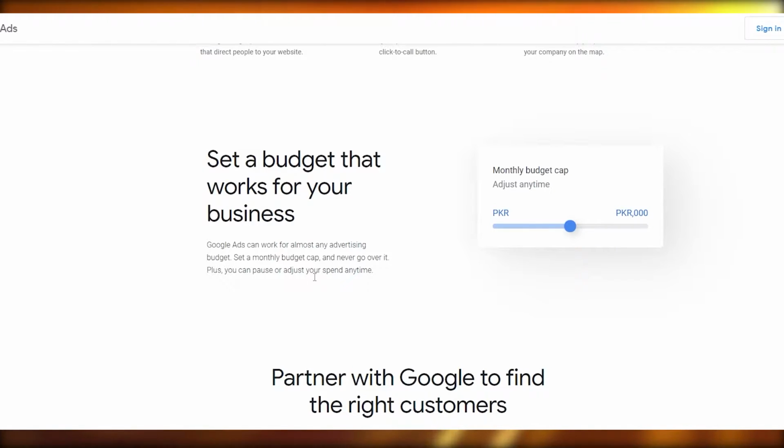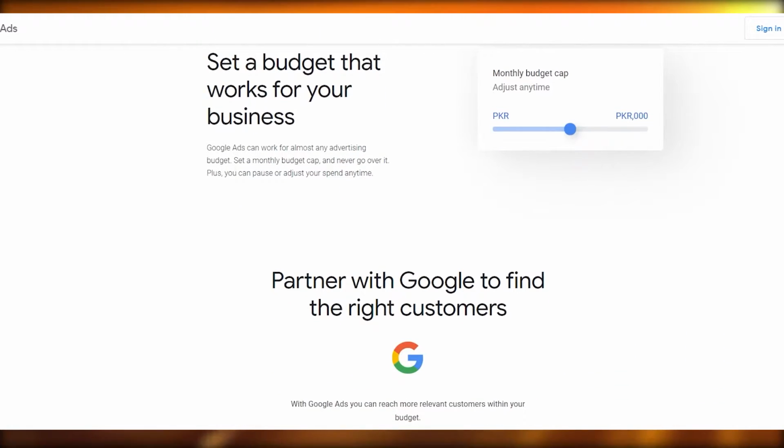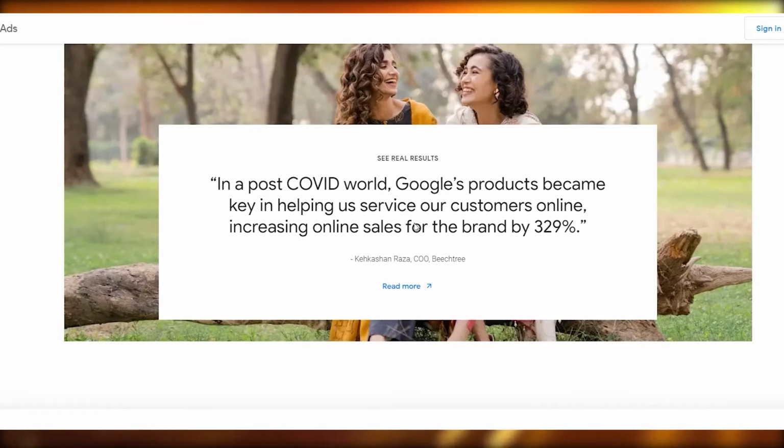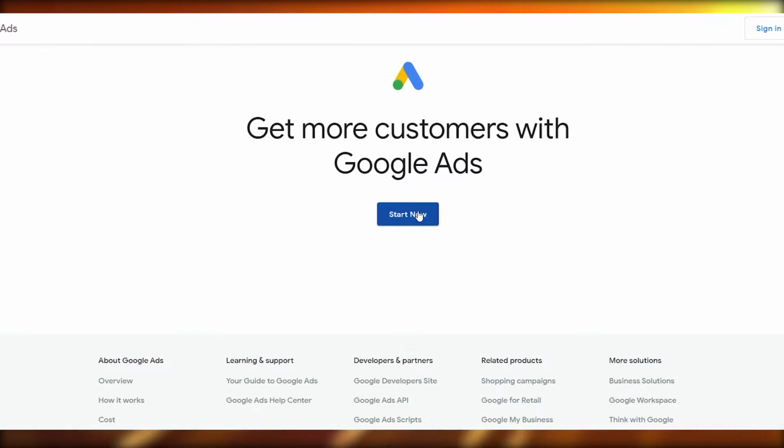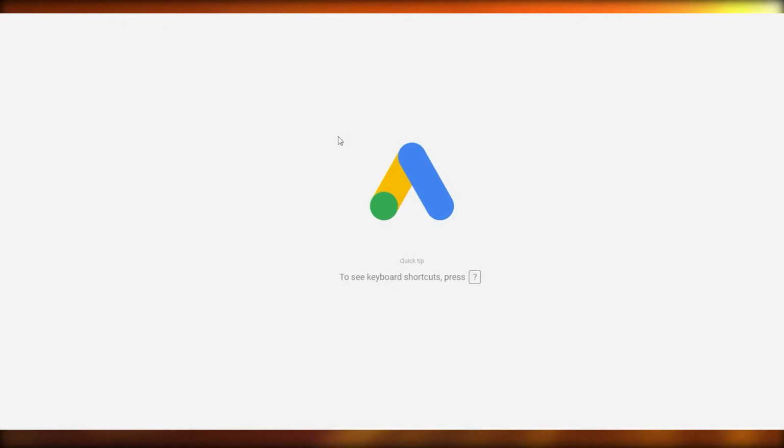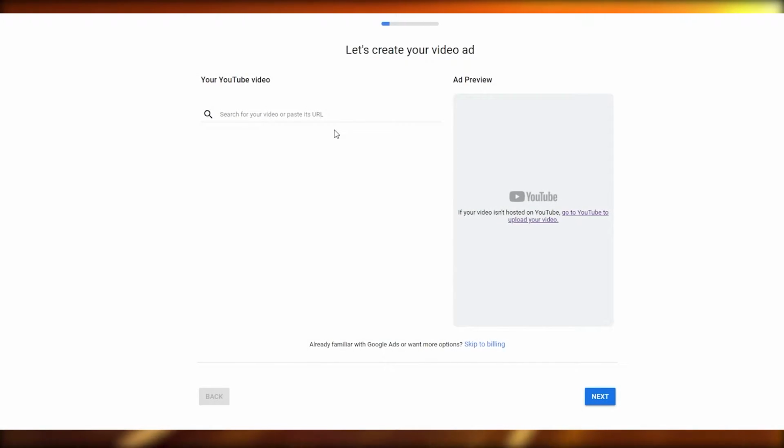For example, if you're a new business and you don't have much financials, you can have a very low budget and still market yourself out there in the real world. Now after that, you can see some testimonials and some messages, so click on start now, and that is going to take you over to their sign up page. Once you go over to their sign up page, from over here you can get started signing up quickly, or you can just create your ad if you are signed in to your Chrome profile on Google Chrome.